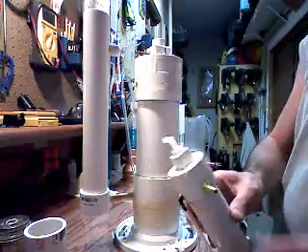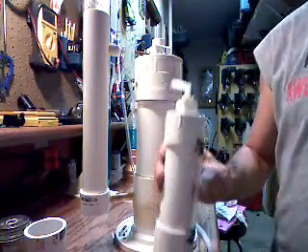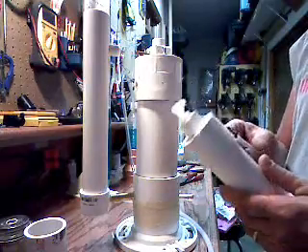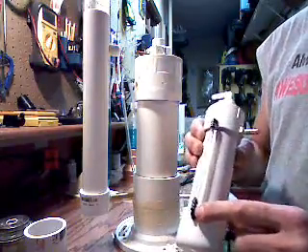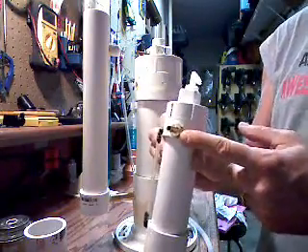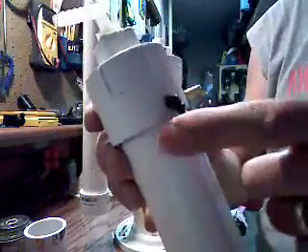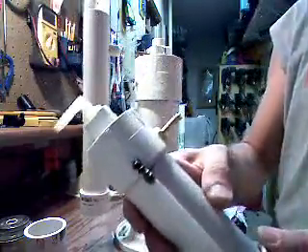I'll probably make a new one because this is a cool little bubbler. If nothing else, I've got a big box down here of trials — I call it my testimony box, whether it worked or it didn't. I'll look in that box and say, well, that part of this worked but this part didn't, and I'll change it up. You see how I've got this little sight glass on here? These are just quarter-inch barbs from a sprinkler system. Why they call it quarter inch I have no idea — they call this a quarter-inch MPT, male pipe thread, and it comes off this little tiny fitting from a sprinkler system. I guess the industries can't get all their ducks in the same row.